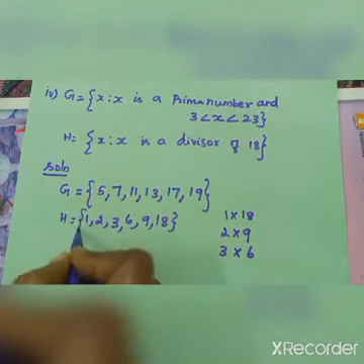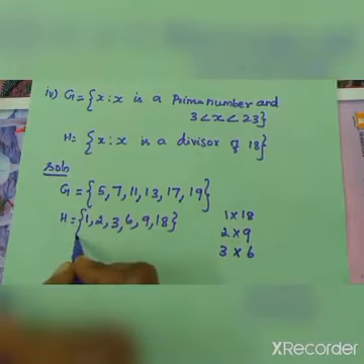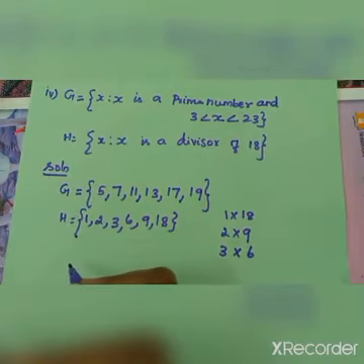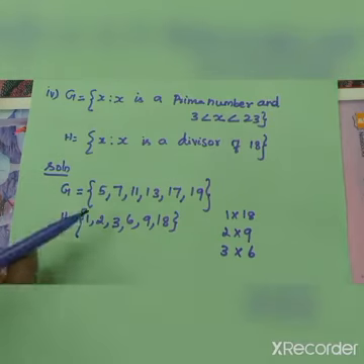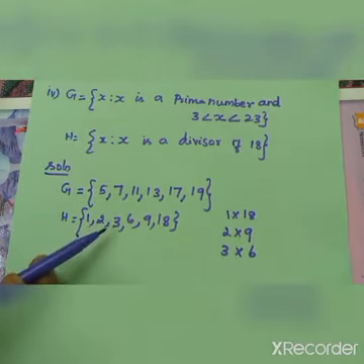Now we can count the number of elements. The question is whether it is an equal set, an equivalent set, or an unequal set. First of all, we have to check whether it is an equal set. We know that equal sets mean both sets have the same elements. Is it the same elements? No, different elements. So it is not an equal set.